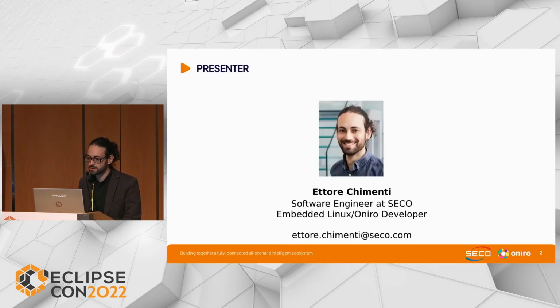So let me introduce myself. I'm Ettore Chimenti. I'm an embedded Linux engineer at SECO, a global industrial IoT company and device maker. I'm currently managing the SECO hardware enablement in the Oniro project. And SECO has been working in the field for more than 30 years in the embedded industry, and it is also involved in open source projects, and it is also an Eclipse partner.